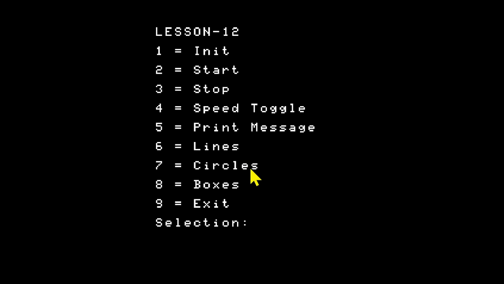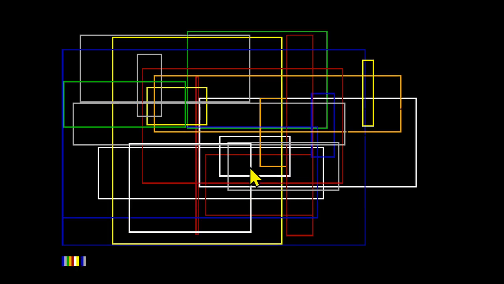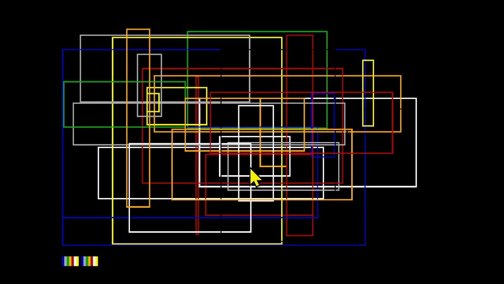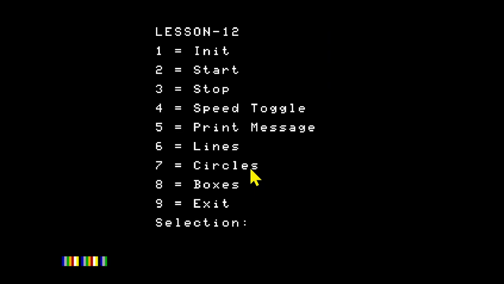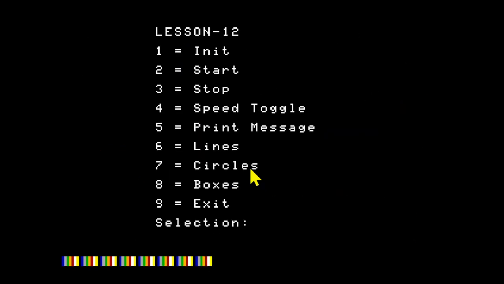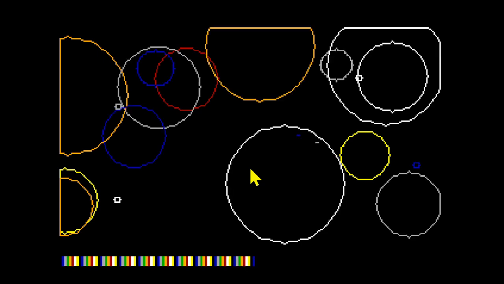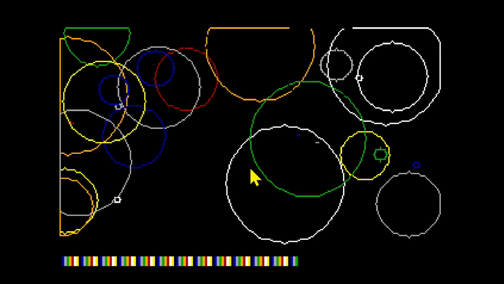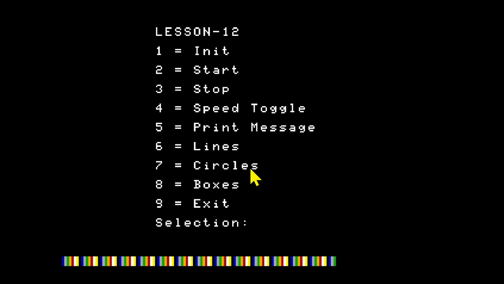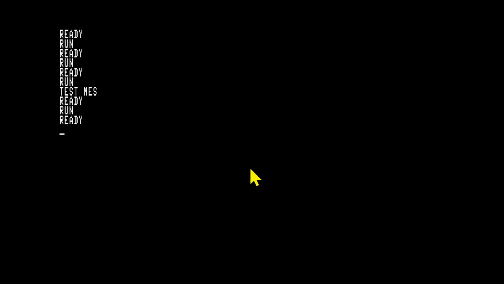I've got it initted out there and got the interrupt vectors and everything set. Now we're going to start it, and it's going to start drawing our little rectangles down there, and we'll do some boxes. And they run at the same time. If I speed it up a little bit, it's easier to see whenever it's drawing. You can watch it as it does its thing, but as this other stuff goes on, they do run simultaneously, and it's all based on a timer. I hit 9 to get out of there. It's based on the interrupt timer, and we'll get into that.